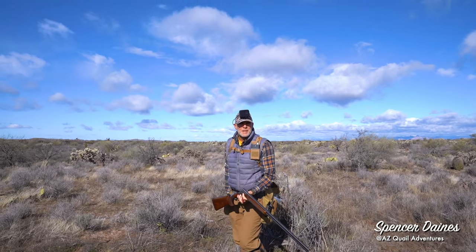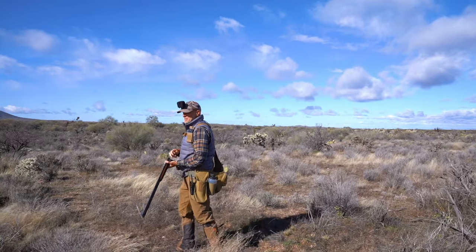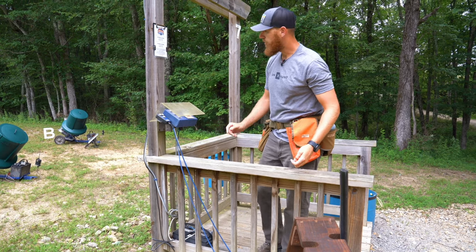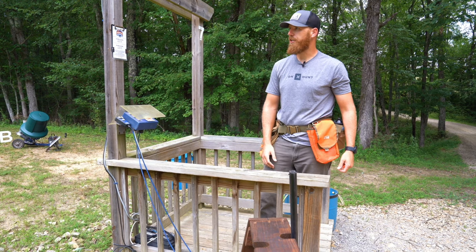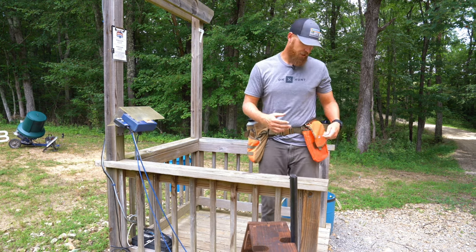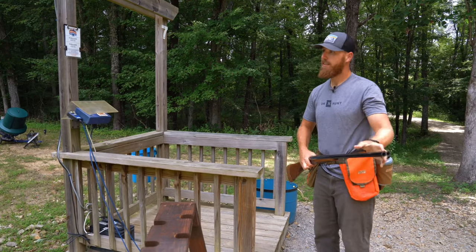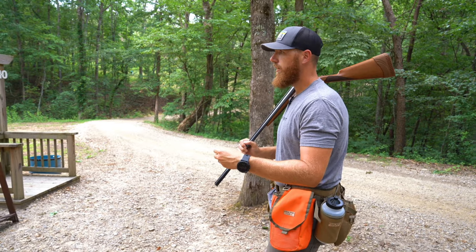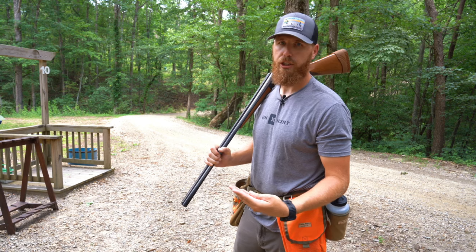I hate failing my bird dog. I didn't expect it to come up that far. So up until now I've primarily just done what we all do — go out and practice a couple months before hunting season, and it tends to work out pretty good. I'm not the worst shot, I'm not the best shot. The best way to describe my shooting over the years is streaky. When I'm on, I'm on, and when I'm off, I can't hit anything. So one thing I really wanted to do this year was learn how to become a more consistent shot.